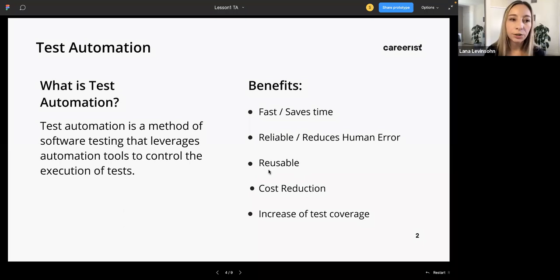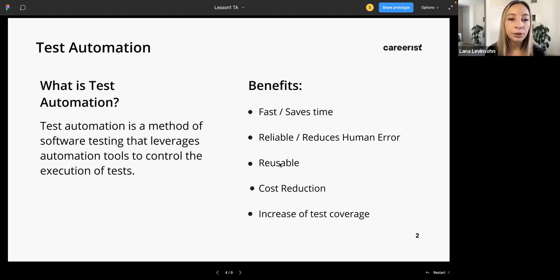It is reusable. So we create the test once, and then if nothing changes with that web page, with that user flow, we can rerun that test as many times as we want. We can keep it for years and keep on just reusing it. So that's another great benefit because we just invest in test automation, and then all we need to do is maintain the tests. But if the web interface or mobile interface doesn't change, for example, this test will just be working and we can keep on running that before every release, making sure that nothing is broken.